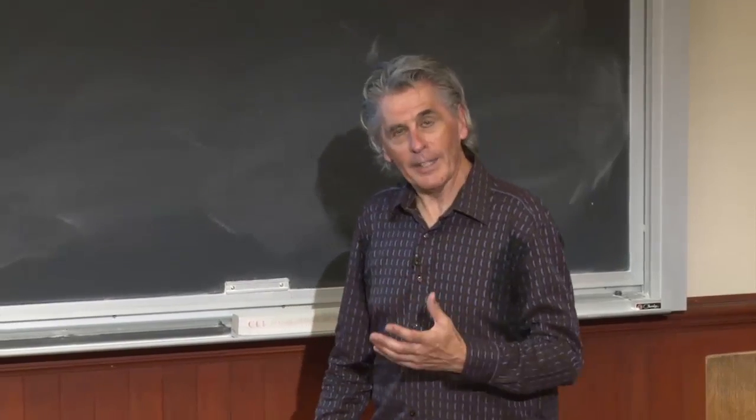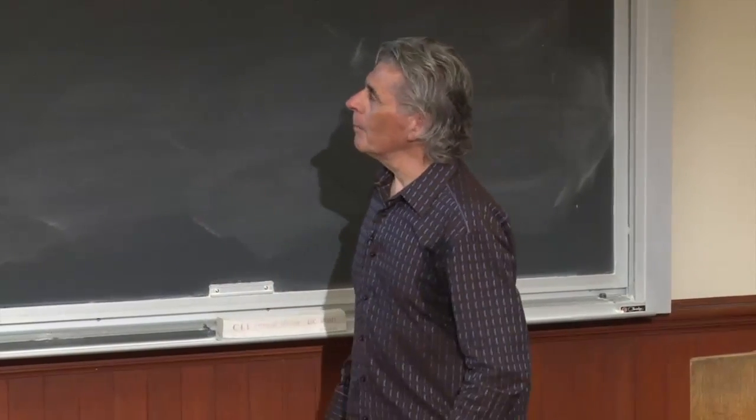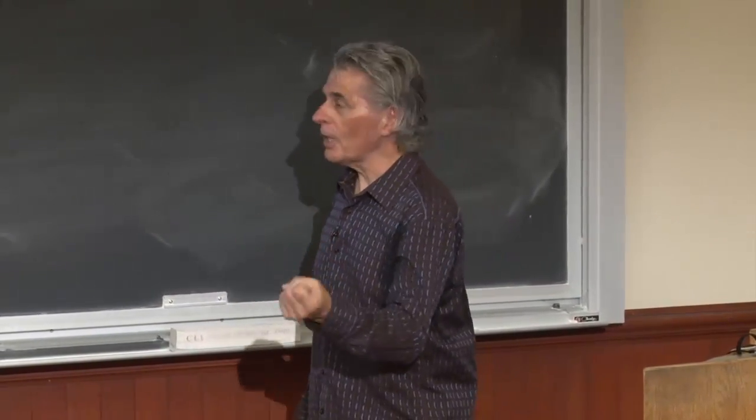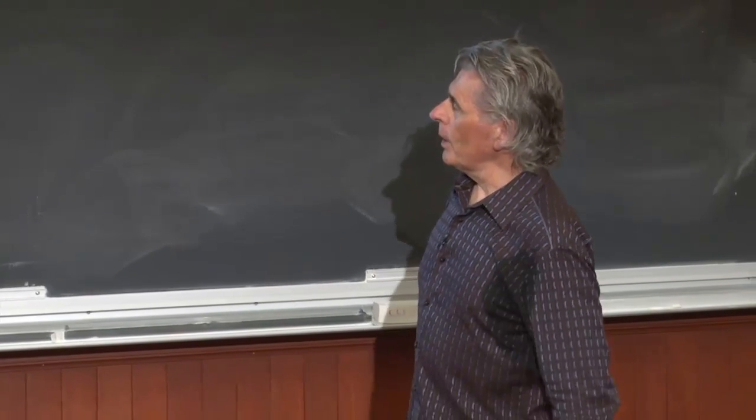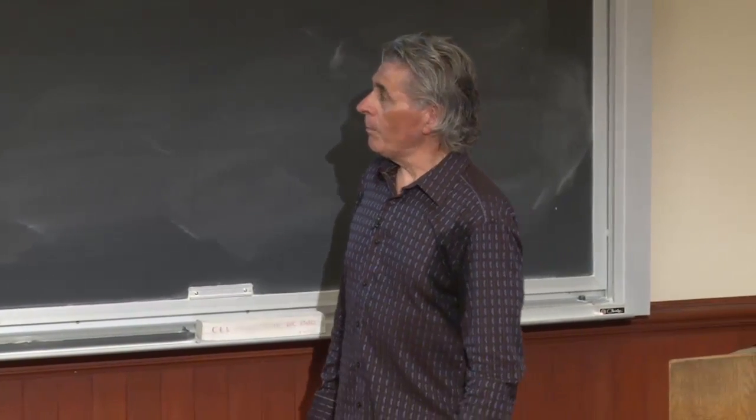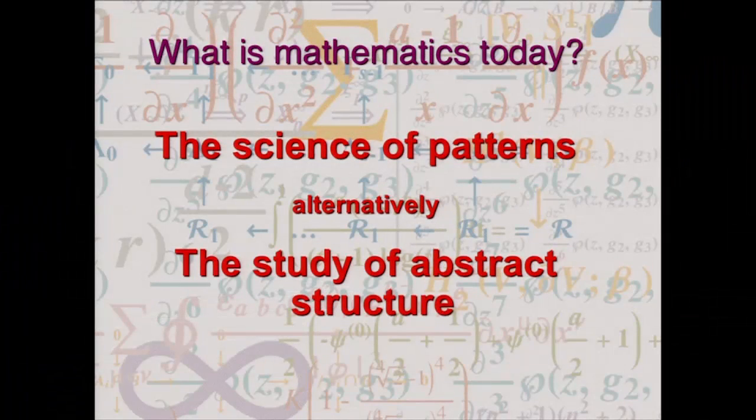I sometimes wish we hadn't, because it gets misunderstood. But at least it was meant to put a stake in the ground as to what modern mathematics was. Another way you could describe it would be the study of abstract structure, which again begs questions as to what kind of abstract structure and how do you study them. But subject to that elucidation, that further elaboration of what these mean, that captures it. Okay? That really does say what modern mathematics is about.